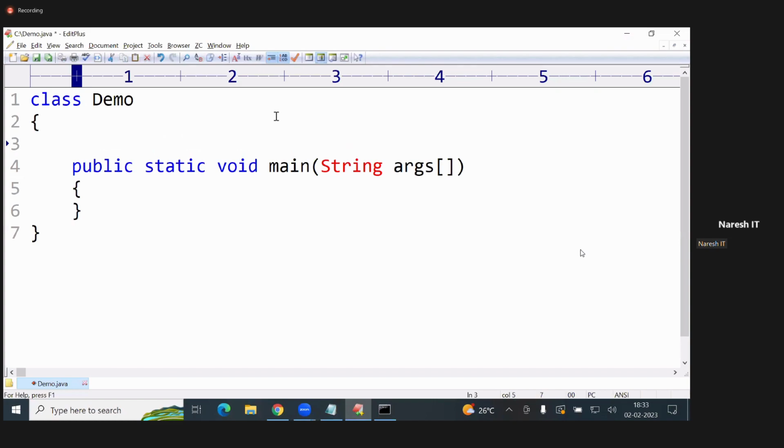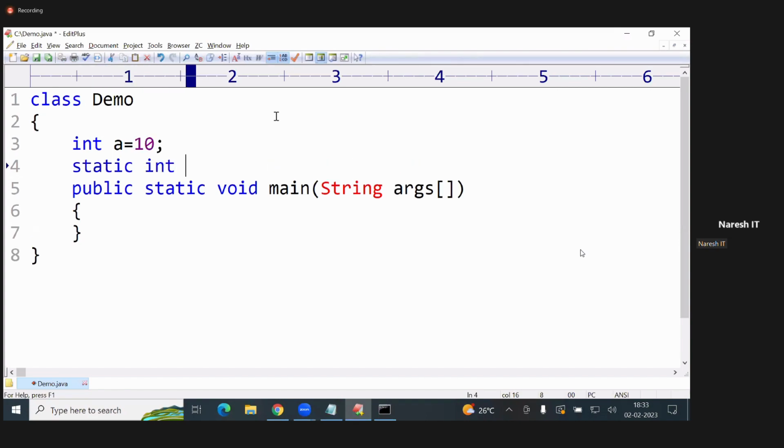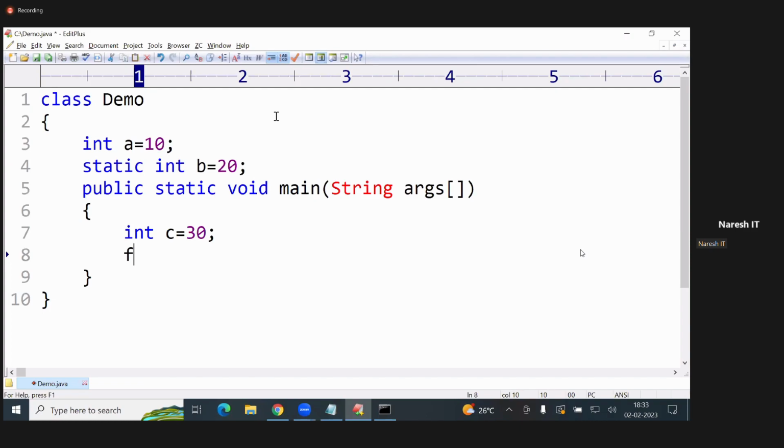Now, int a equal to 10, static int b equal to 20, int c equal to 30, and for int i equal to 1, i less than or equal to 10, i plus plus.